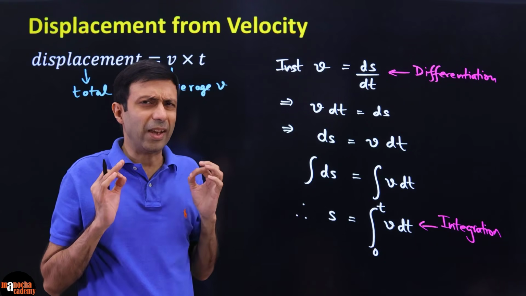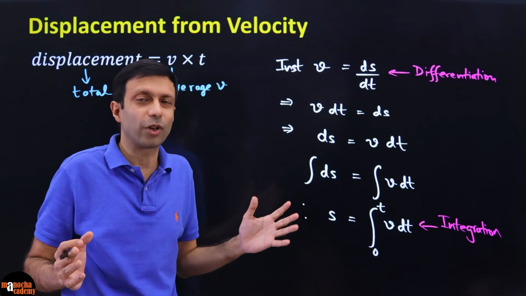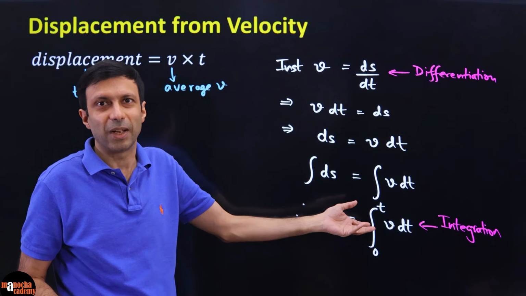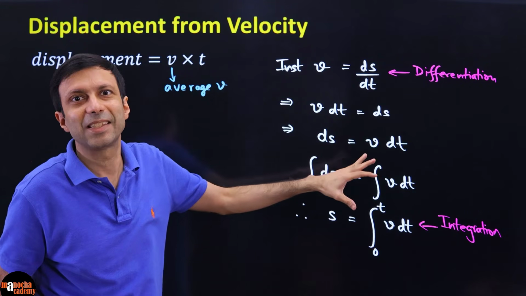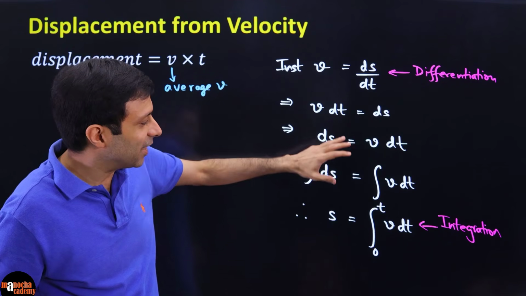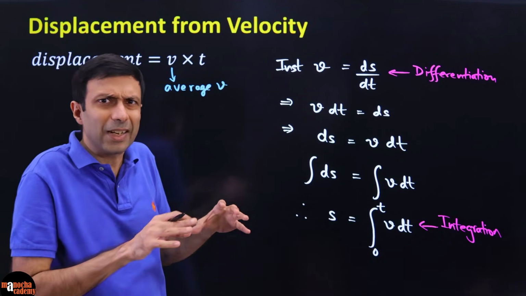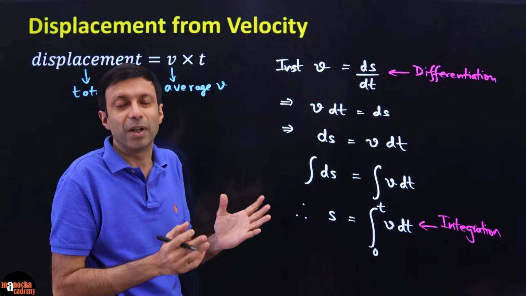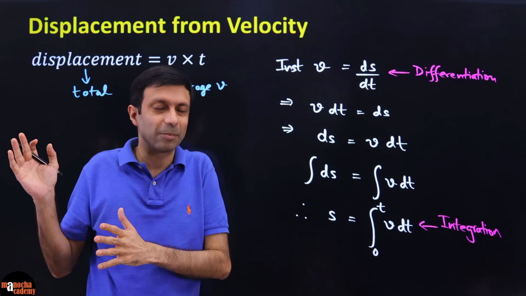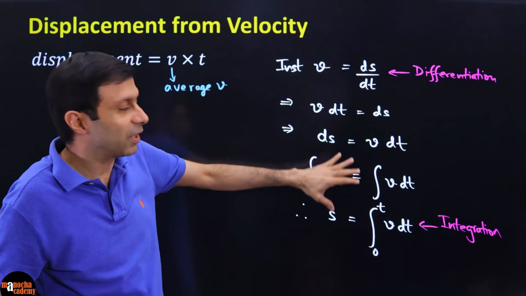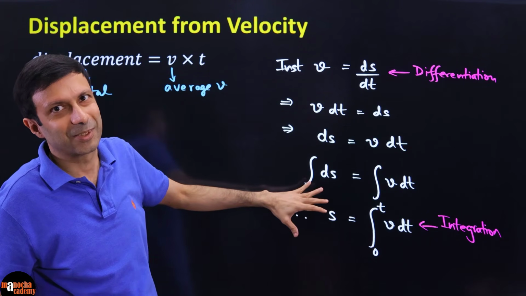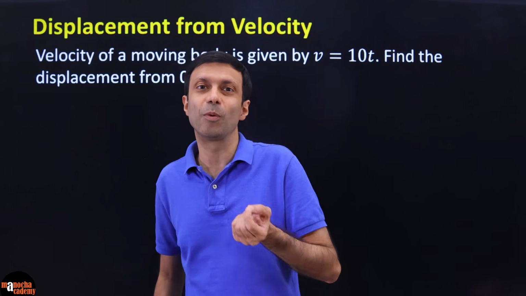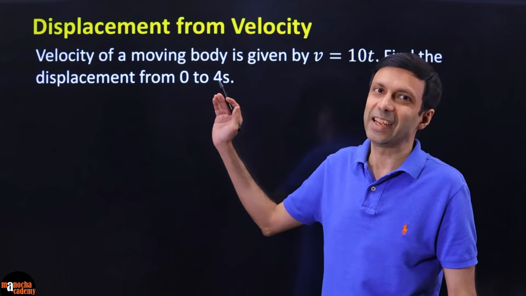So remember this very important concept. And here again we are talking about instantaneous velocity, right? And the total displacement calculated from that. That is why we are using all this calculus stuff, ds/dt and this integration of v dt. Don't get scared by this calculus terminology. I know initially it sounds confusing and scary, but it is just a transformation of the basic concepts that you have learned. We're just applying calculus here and we are getting these formulas. Clear? So let's understand how we can calculate displacement from instantaneous velocity using this example.